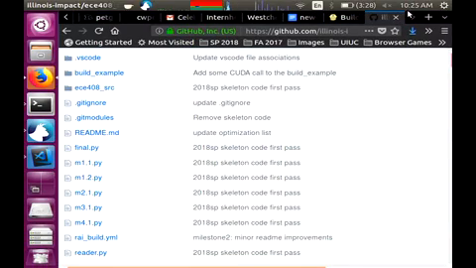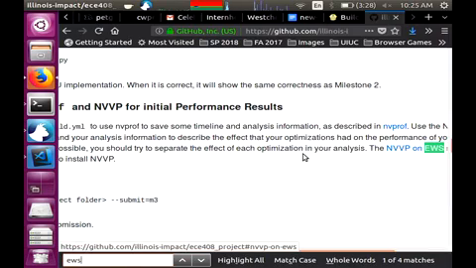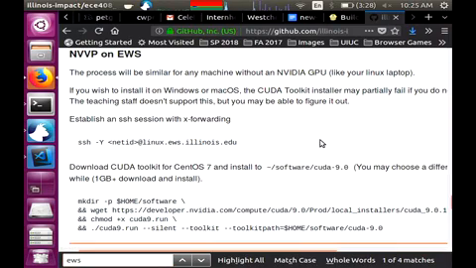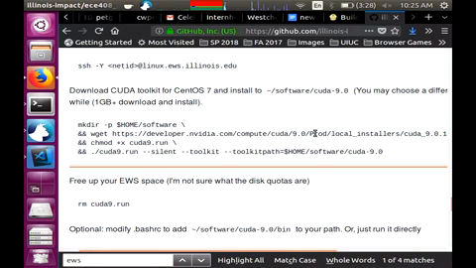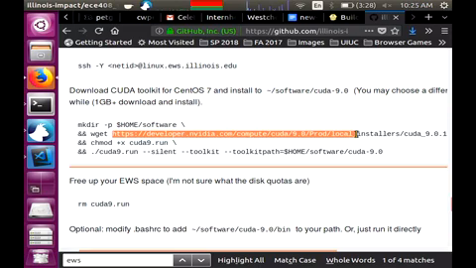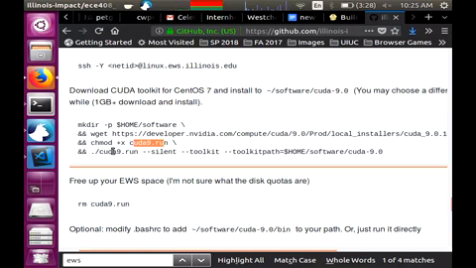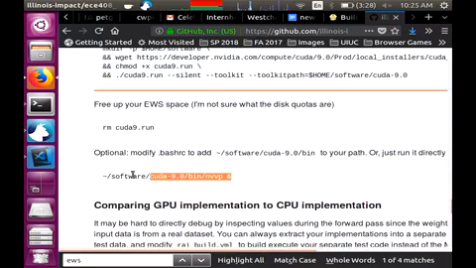Oops. Oh, gosh, what did I do? So, you'll SSH into EWS, and then this little script will download it and install it if you don't want to do anything. But basically, it's going to make a software directory in your home folder. It's going to download the toolkit. It's going to execute the toolkit and say, accept all the user license agreements, blah, blah, blah. Install only the toolkit and install it in software. And so this is a pretty big download. It's a pretty big install, so it takes a little while. But once you do it, you can run the visual profiler by doing this.